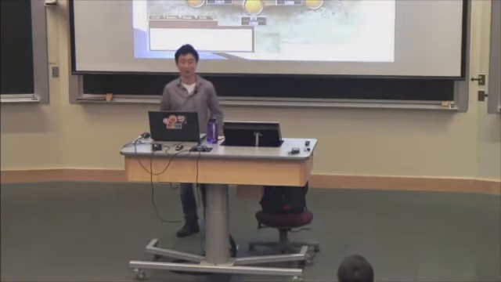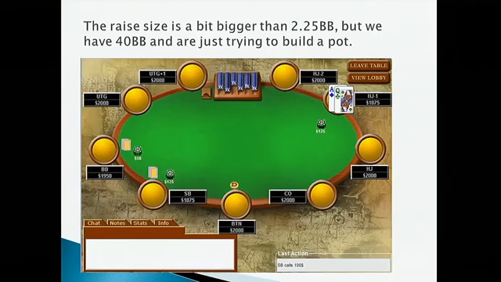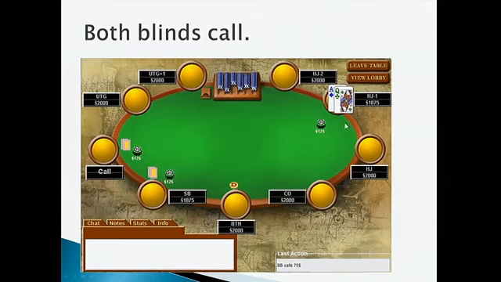Okay, so I'm going to just start with an example hand. We get ace-queen offsuit in hijack minus 1. I think I called it low jack in an earlier slide last class, but basically it's four away from the button. The thing that matters is how many people behind have cards and could be left to act. So we raise a bit bigger than 2.25 big blinds, but I'm not going to nitpick that for now. We're a bit deeper stacked, so we want to build a bigger pot because we think we have an advantage. Okay, so it's folded to both blinds and both blinds call.